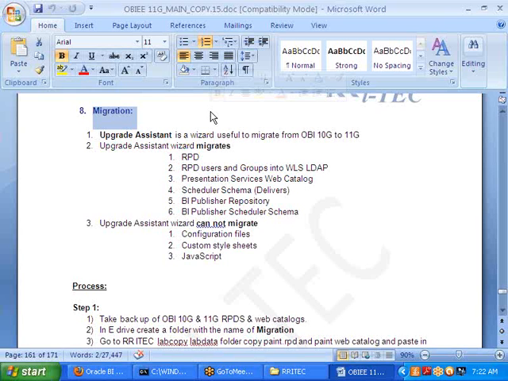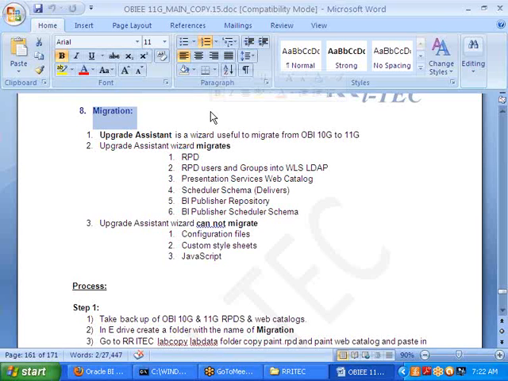So there are chances you may be required to work with upgrade projects. An upgrade project is nothing but migrating from 10G to 11G. So how to do migration from 10G to 11G is a very important chapter. Hence please try to follow the steps one by one so we come to an understanding of this one. Am I clear? Shall we do it?